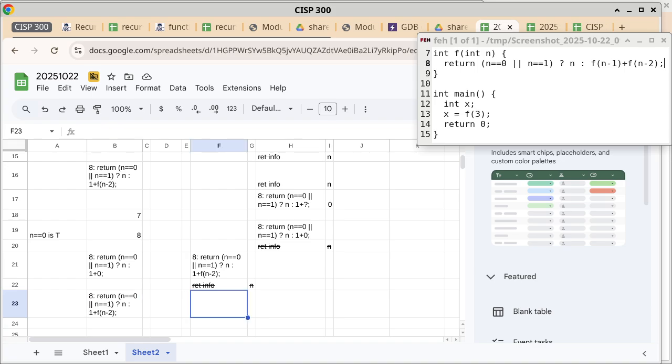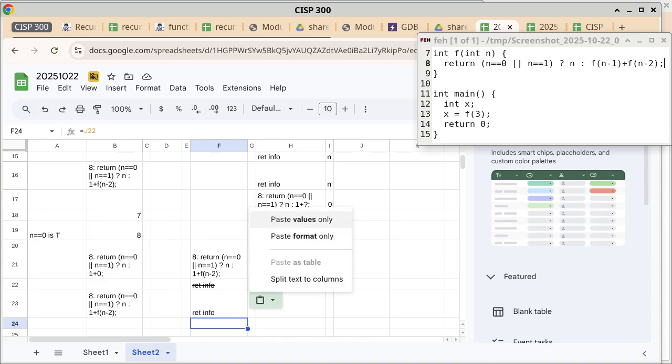We now have to allocate the leftmost available column, which is column f at this point, label it return info because that's what we're going to use it for, and then we have to copy and paste basically this entire cell over here, but replace the question. Nope, that is not what I want. I actually just want to copy the value.